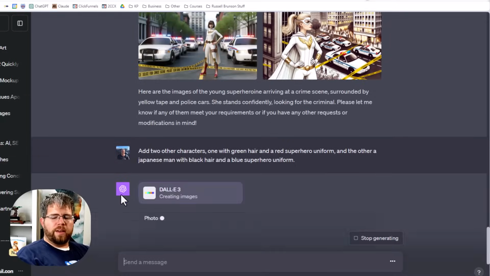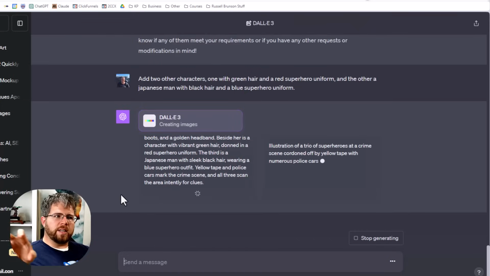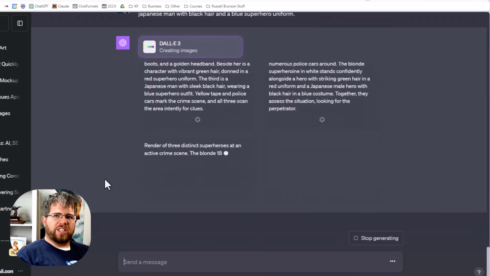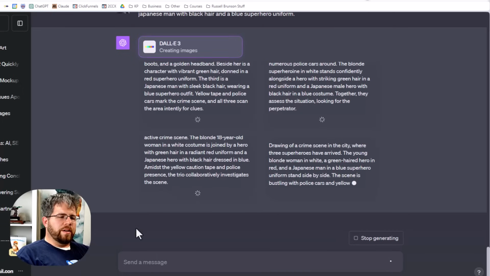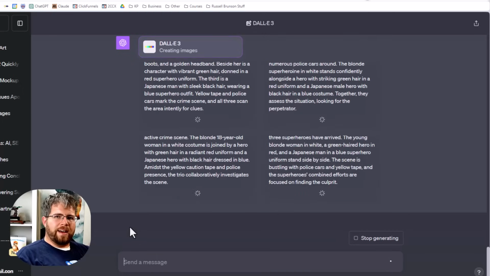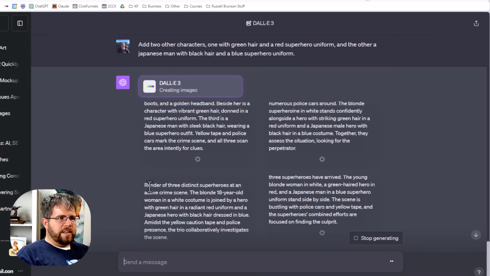And we'll see what it does with that, because from my experience so far, Dall-E 3 is definitely better at differentiating between objects and having them added individually, whereas Midjourney would just conflate all of those things together into one, or mix and match. It's very difficult to have two characters and describe each distinctly in Midjourney and have it get it right. Usually it'll create two characters, but it will be very much a mashup of everything you said and not specific to one or the other. So we'll see what it does here with this prompt.